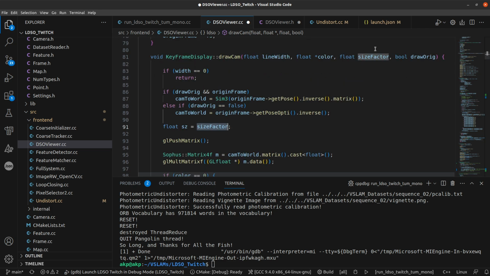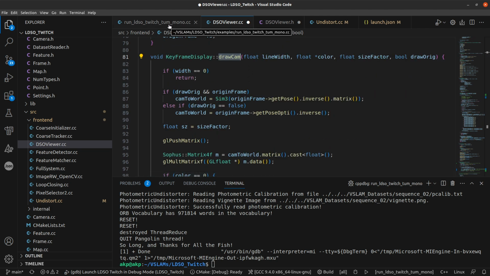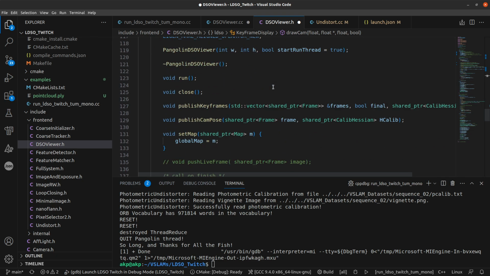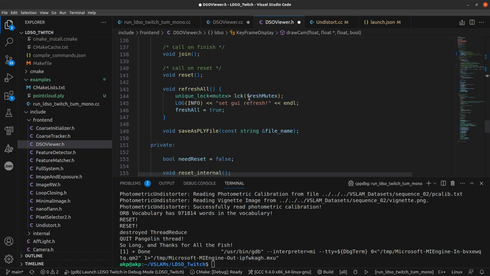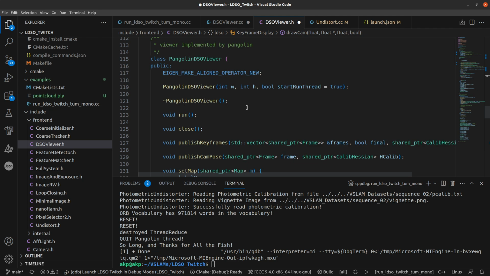We have the size factor that is passed here, which is, I think, a constant. Let me see where this is called. This is probably called... yeah, in the DSO viewer. Okay, so in this viewer we have this run method, which is running indefinitely.